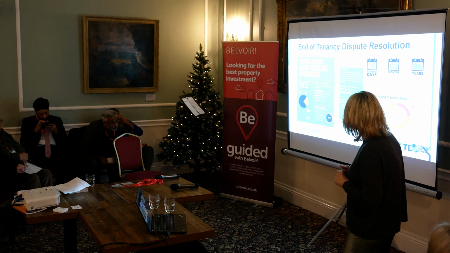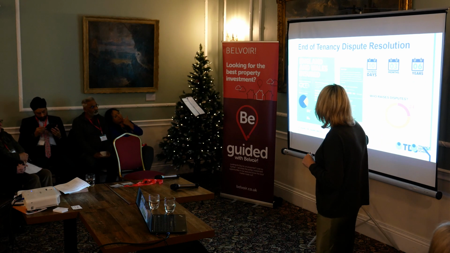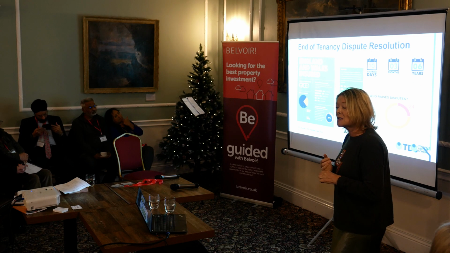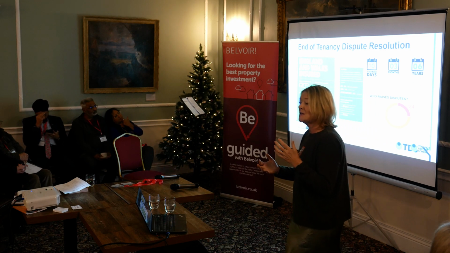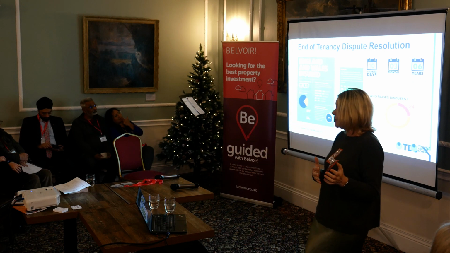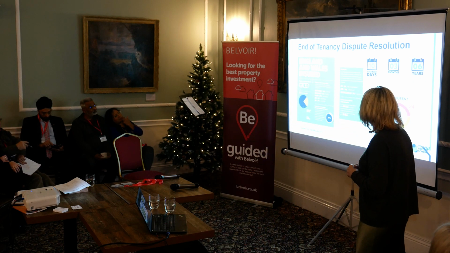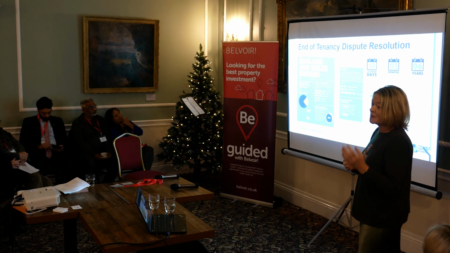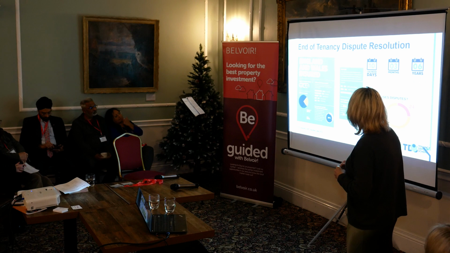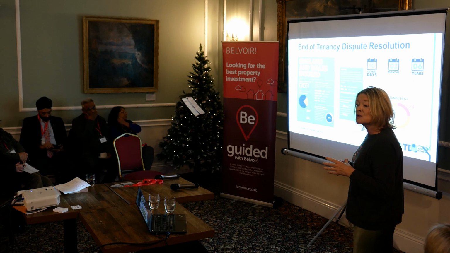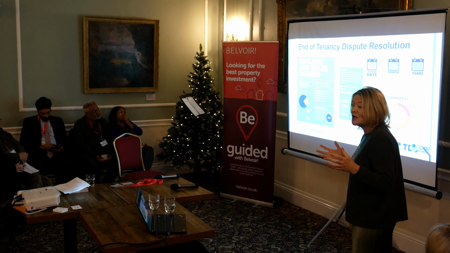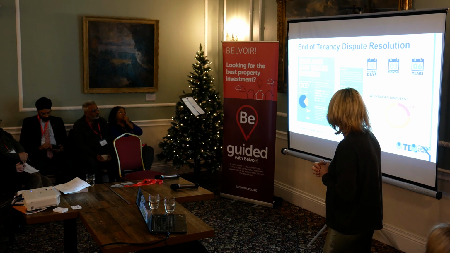The award splits, I'm not sure that you'll be able to see it there. So 12%, 100% goes to the landlords. That's either because the tenant hasn't responded or because the landlord's evidence is so great and they've made reasonable claims that it's all able to go to the landlord. 18% is 100% to tenant, and that's because perhaps the landlord or the agent hasn't responded, or the evidence is really poor. And then 70% is split between the parties. So generally speaking, there's a fairly rough, evenish split between the parties when it comes to award.